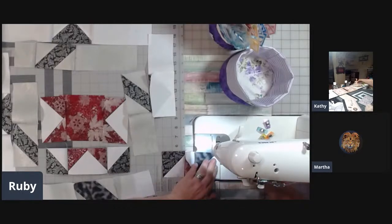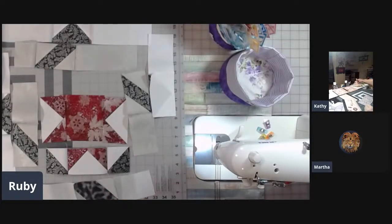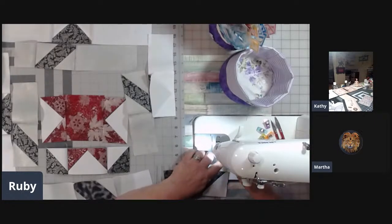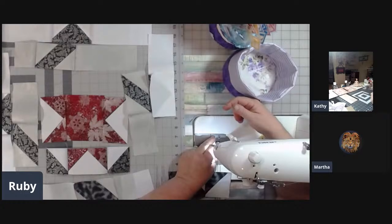Not me. Little Miss Ruby did. She was sitting up to the stand. What you talking about, Willis? Hey, what happened here? This didn't even sew. What the hell? What's going on? That little toy of hers, she's going to sit and spin. Oh, my God, Becky. Sit and spin.